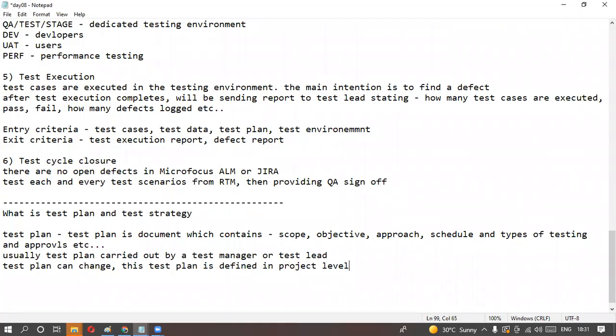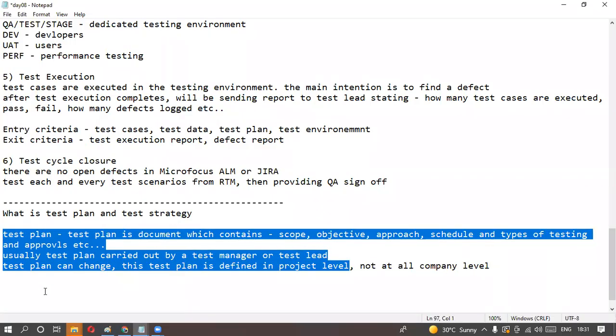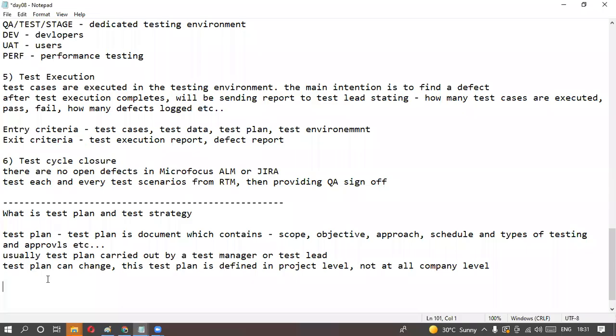Okay, it's not a company level. Okay, so this is a project. Now there is a company, and in that company there are around 20-30 projects. Each project has their own test plan document. Okay, that we call it as a test plan. Any questions?